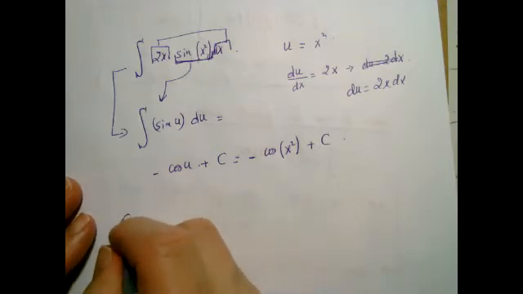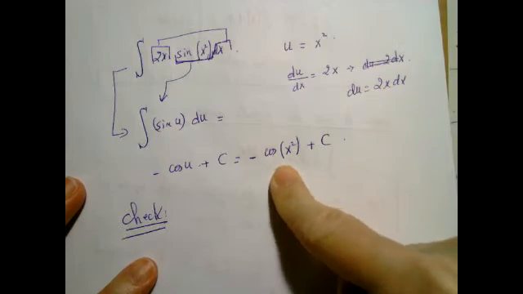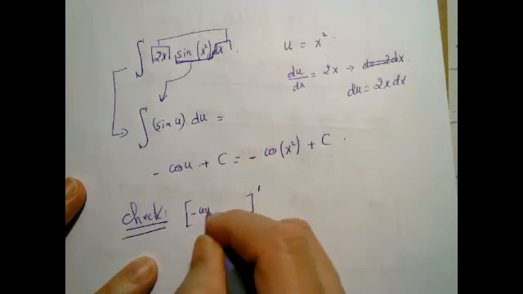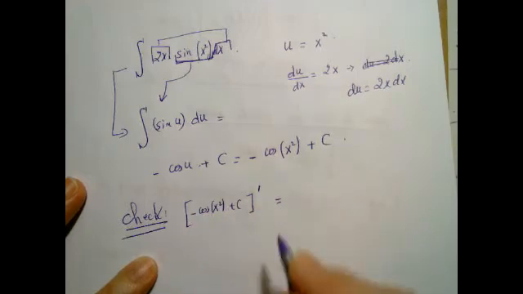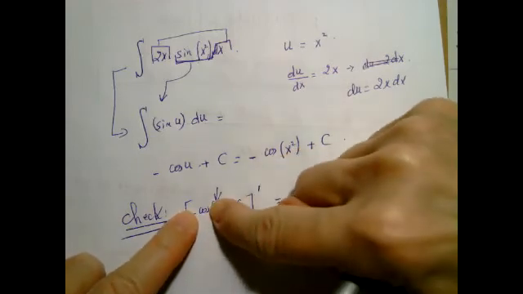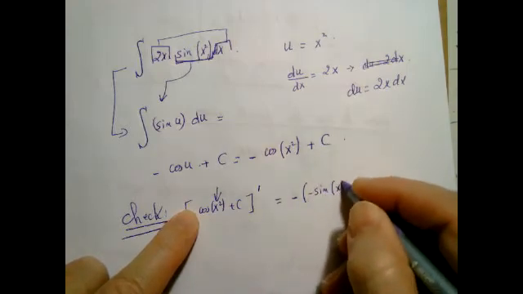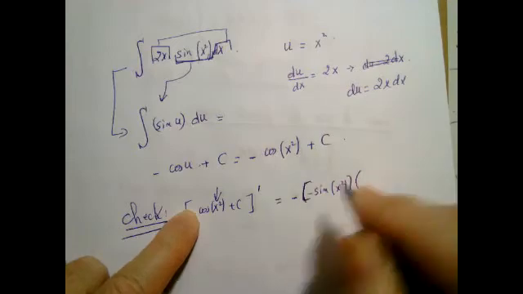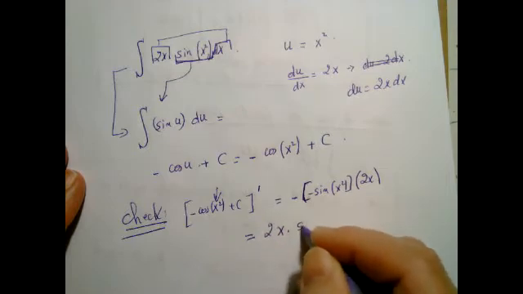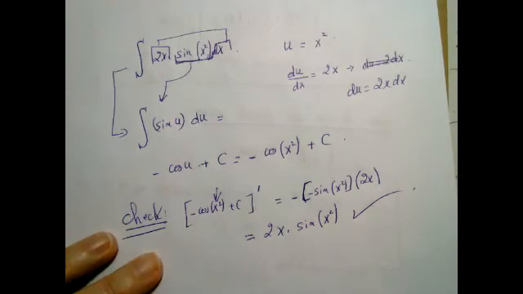Okay, so let us check immediately that we're doing it correctly. What does it mean to check? It means I take the derivative of my answer and make sure I get what's inside my integral. So we're going to evaluate. It's equal to minus cosine x squared. Definitely the chain rule: the derivative of the outside, which is minus the sine evaluated at the inside, times the derivative of the inside. Minus minus, it's a plus, which is going to give me 2x sine x squared. Check, we're right. Okay, all right.